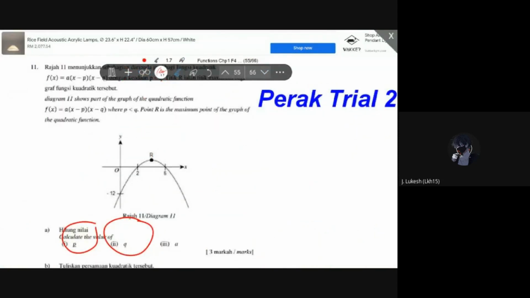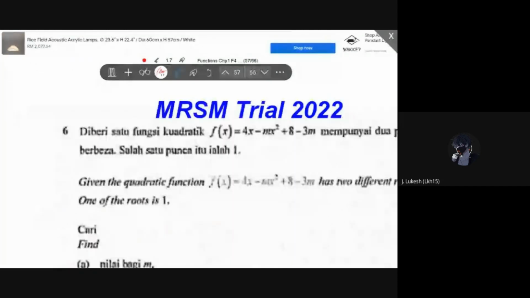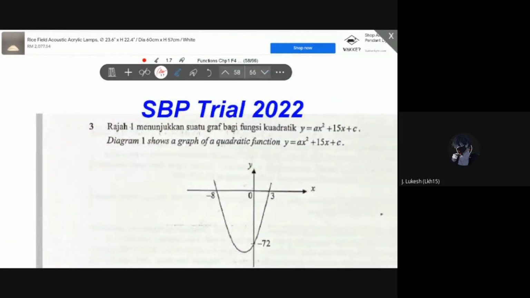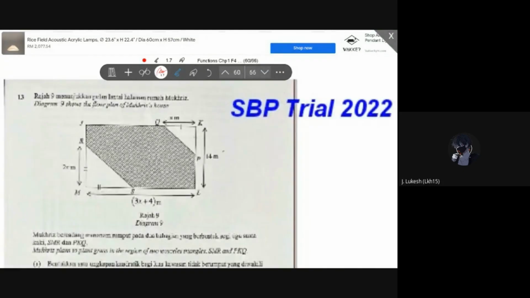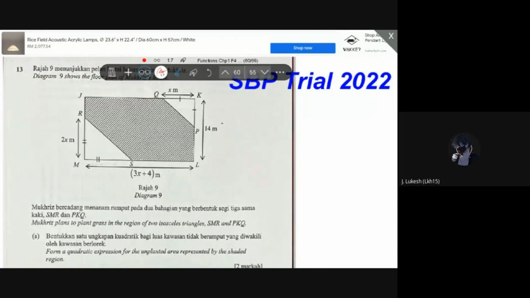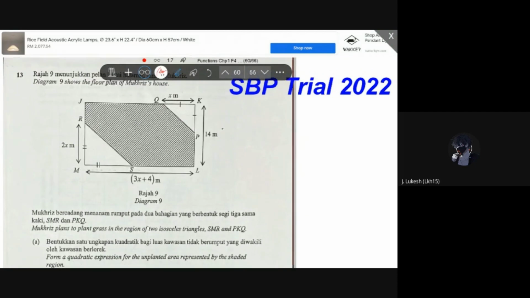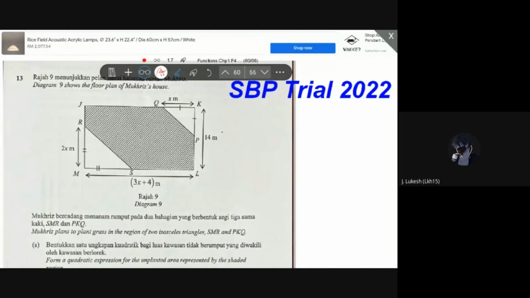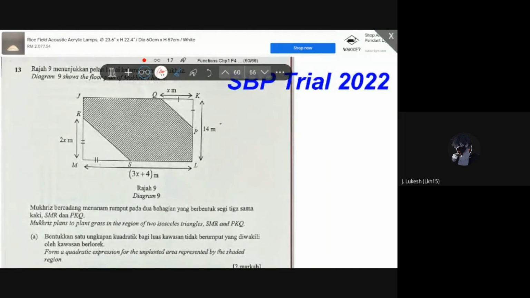Oh, for Jason, soalan KEDAH lah. Let me find. This one not KEDAH. This one also I don't think KEDAH. Actually, not much KEDAH question comes out on trial. Saya dah tengok semua dah. This one? Bahasa KEDAH tak? Okay, let's go. So semua ready ya dengan KEDAH. Ini Jason. Kalau semua tamat, boleh blame Jason nanti. Bukan saya yang pilih tau. Tapi bagus jugalah kalau nak cabar diri kamu, it's good to try also actually.